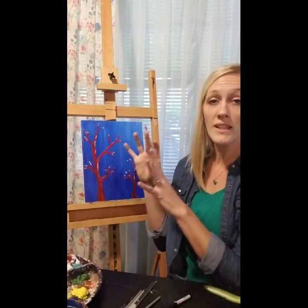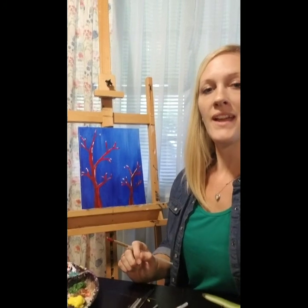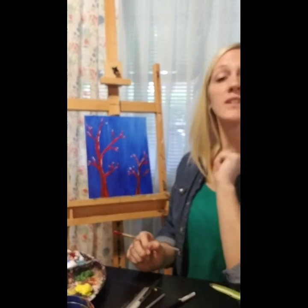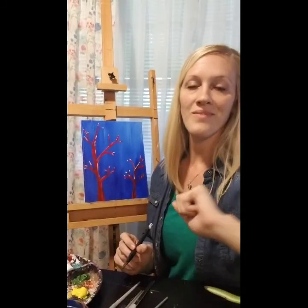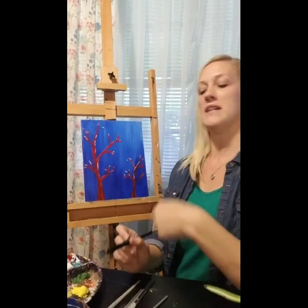So I've just given a little bit of highlight to this, and I'm hoping you guys can see this well. And we're going to add in on top of this just a little bit of seagrass. All right, so next we're going to add in some seagrass, just a little bit of it to show in the front.